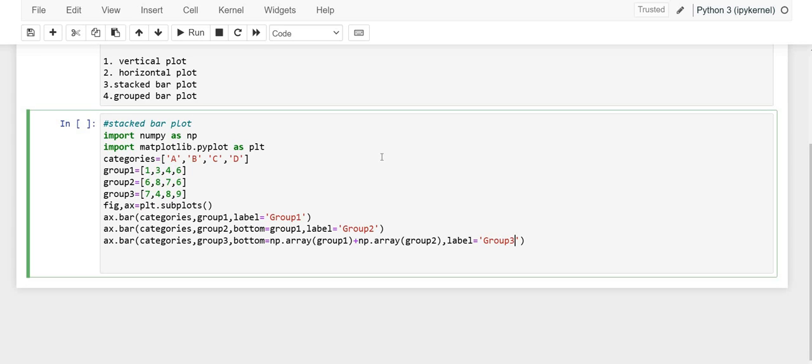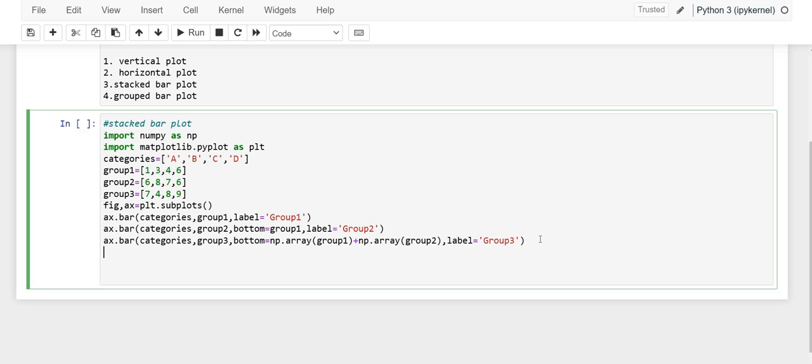Here np.array group 1 and np.array group 2 converts the lists to numpy arrays and adds them element-wise, and bottom equals np.array group 1 plus np.array group 2, which stacks group 3 on top of the sum of group 1 and group 2.